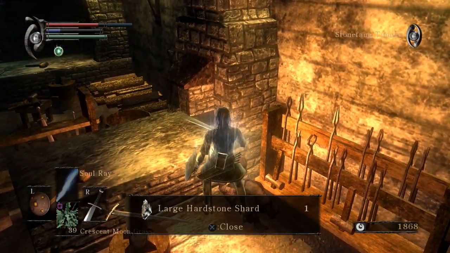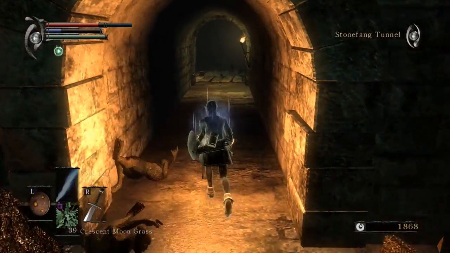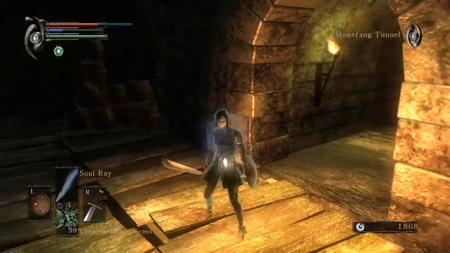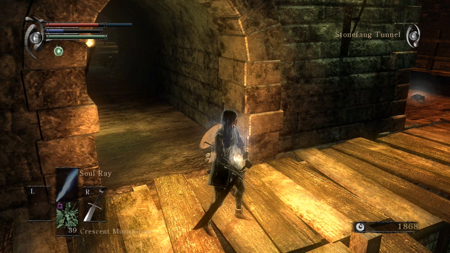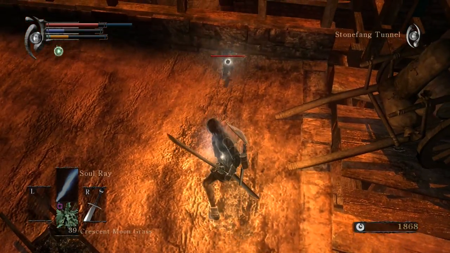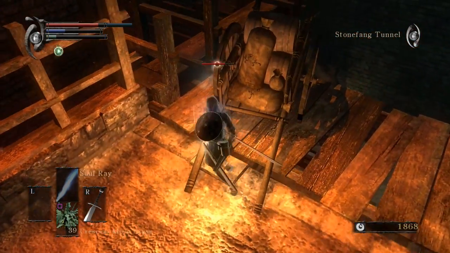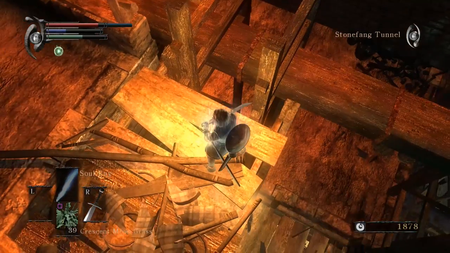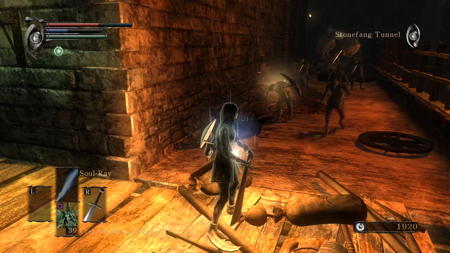And here in this corner we have a large heartstone shard. Nice. There's a crystal lizard there. Let's see if you can get it. Okay, my character is doing some ninja moves. Well, that was that. No, one more. There we go. But it fell down. God damn it. And those guys killed his friend. Why? Why would you do that?